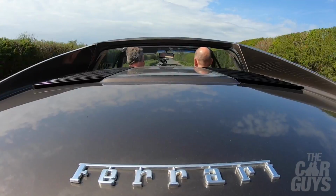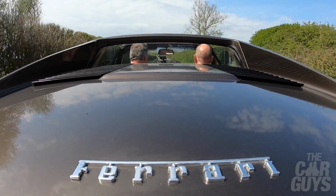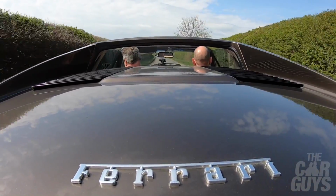My chair just went back two notches. I think this is a real sweet spot. I think it's right on the money. But I'm not sure if I'd have a 328 instead. Well, that's the question, isn't it? I think the 308 is the purer beast. And if you did want to don a Tom Selleck wig, you'd have to get a 308, because it's a common misconception that it was the 308, not the 328.